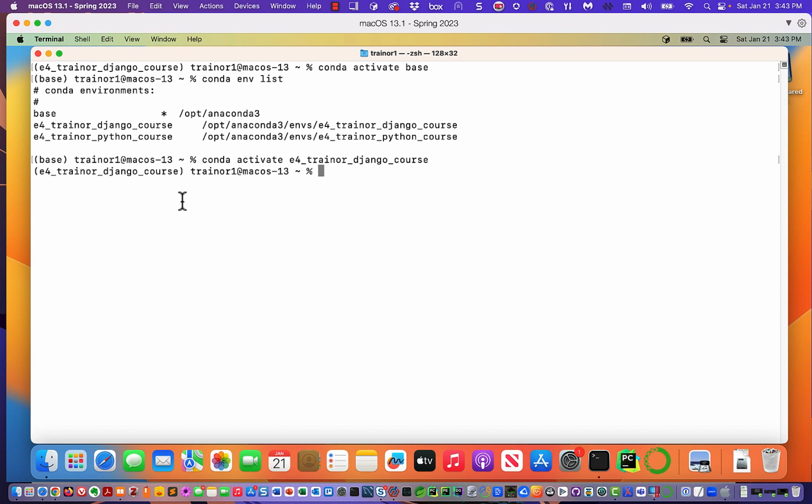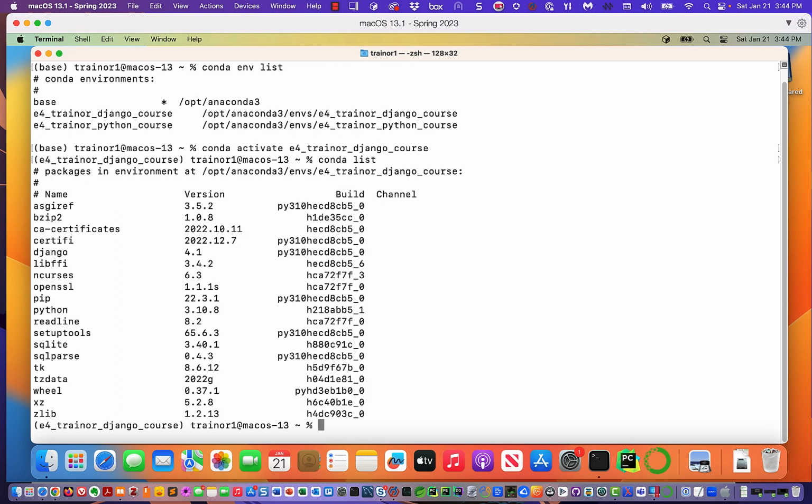Okay, now how do we know that we've got the packages that we were expecting to have? Well, you can just use another conda command, conda list, and it'll show us the packages that are in this virtual env, and you can see that we've got Django 4.1, that's what we wanted, and we've got Python 3.10, and that's what we wanted.